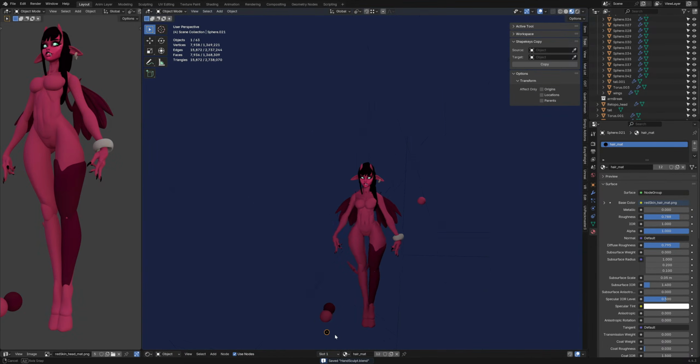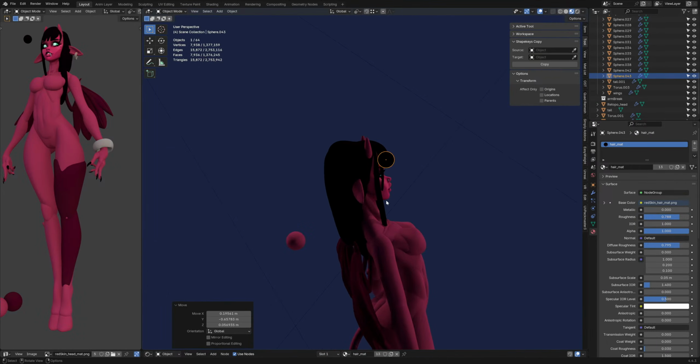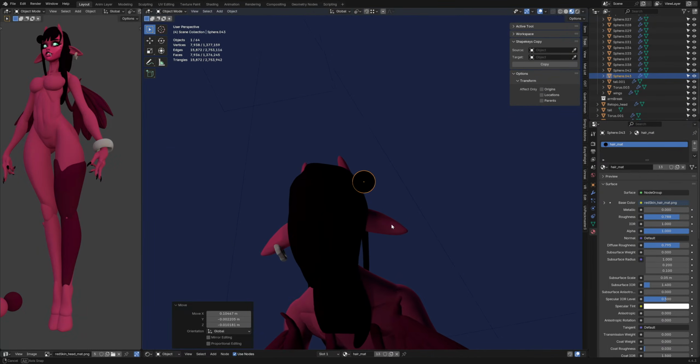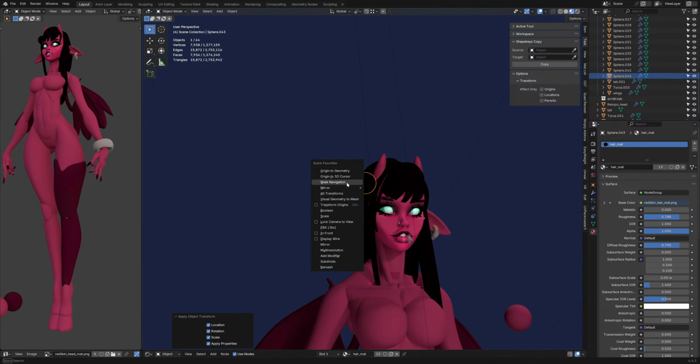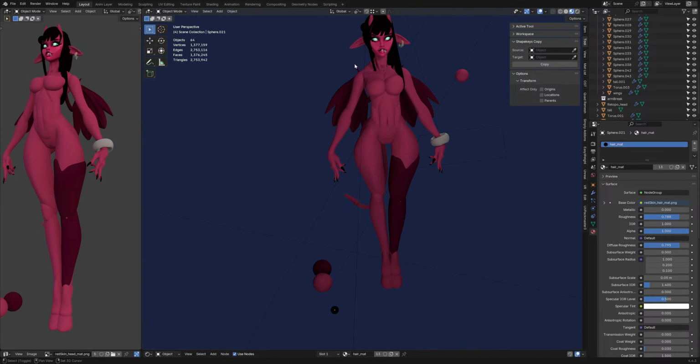Okay, now what I want you to do. Is that one complete model? Are there separate pieces of that model? I added the helmet. The helmet is the only thing. I parented the helmet myself. Okay, got it.